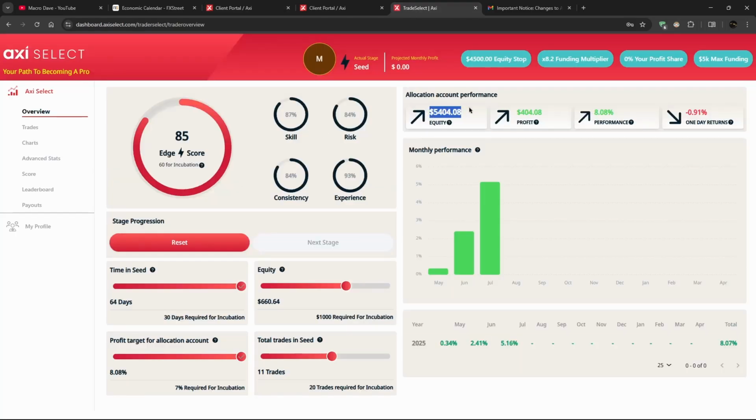On this allocation account, your live trades that you place on your live account are basically copied with leverage. So if you risk $10 on your live account, you can see that I currently have a times 8.2 multiplier. So if I risk $10 on my live account, I'm making $82 on my allocation account.